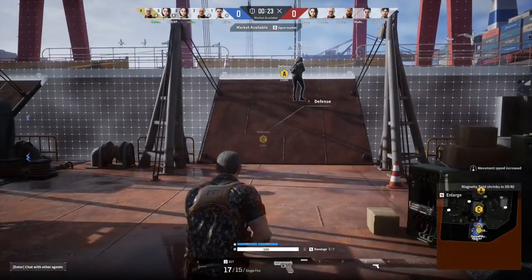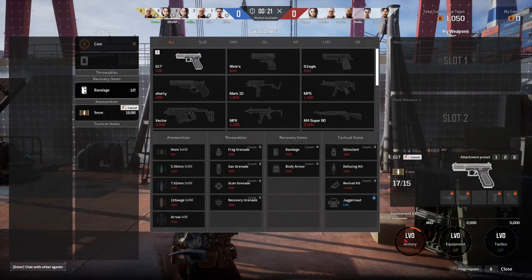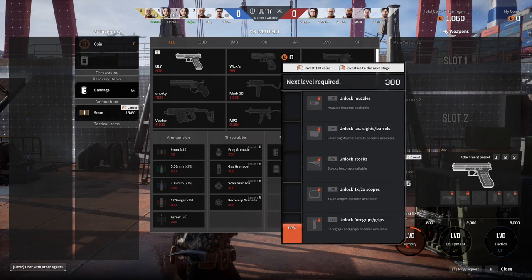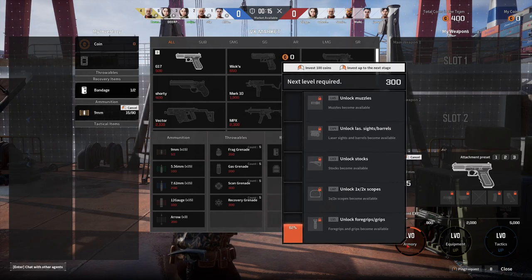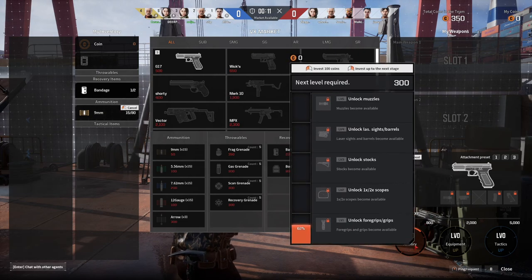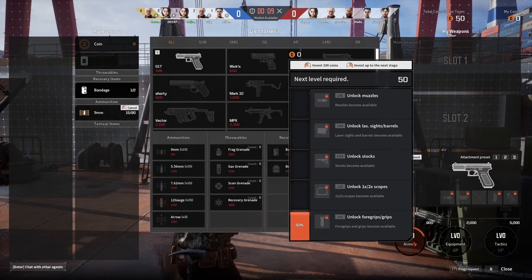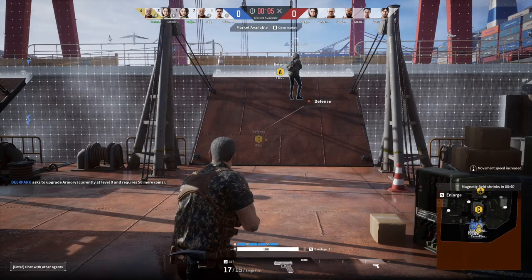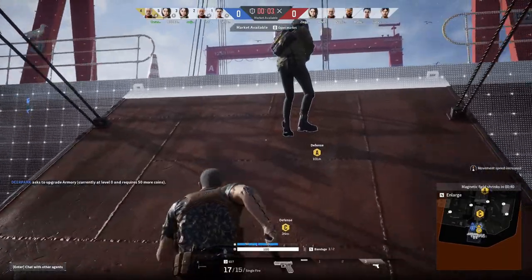Oh, what? How do you do that? Press B and then in the bottom right. I guess it's a team thing. When you put money into it, or put coins into it, then I guess when we all hit level 1. Yeah. That was just us. That's cool. Yeah, that's actually kind of cool.